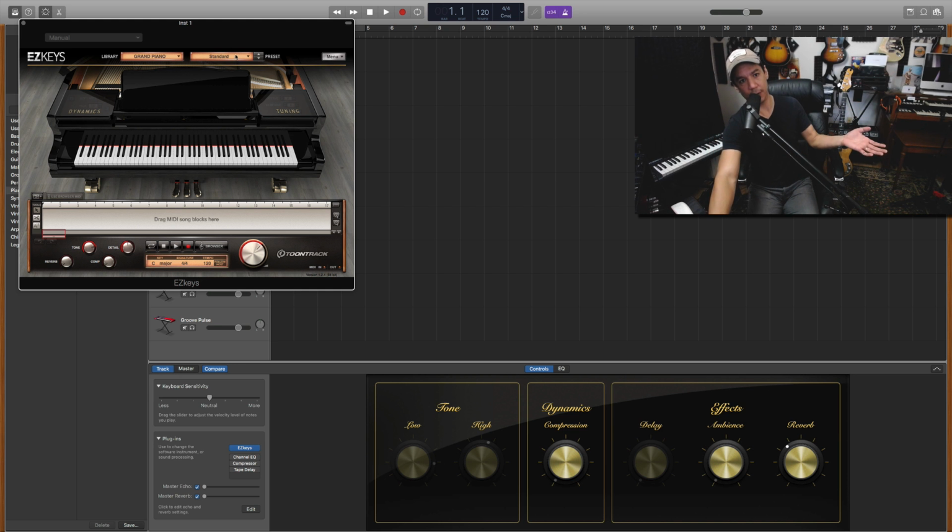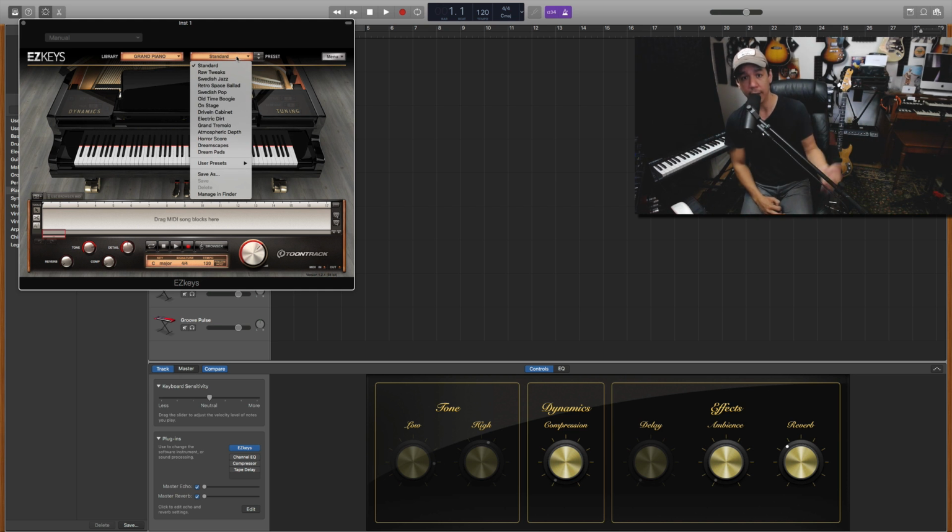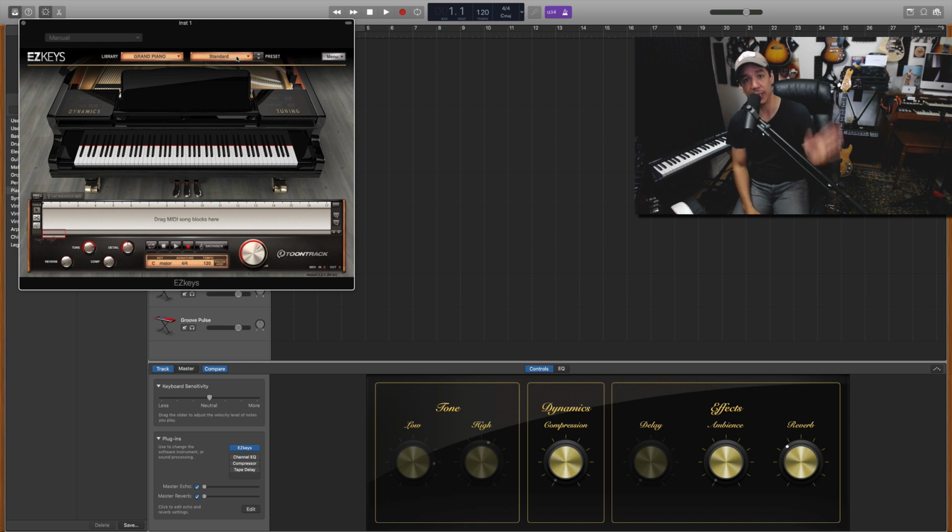Now, there's, of course, a ton of different piano sounds in here that I can work with, but I don't want to do an Easy Keys review here. I love it. It's a good thing. I use it very often. However, I do also use the GarageBand piano sound. It just really depends on what song I'm working with. So if you're looking for third-party stuff, check out TuneTracks.